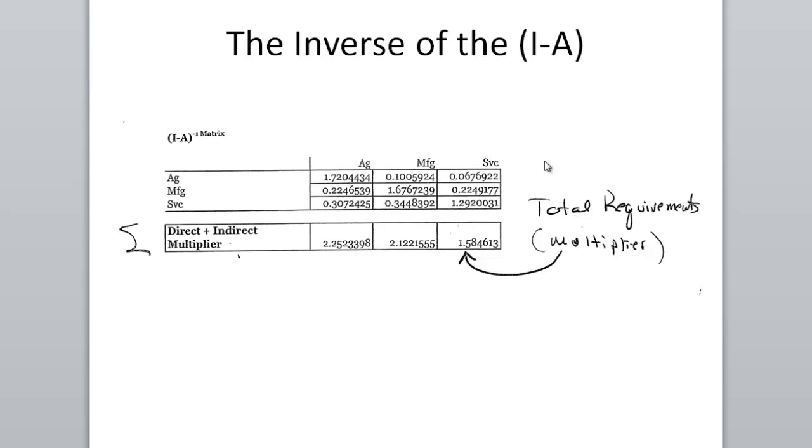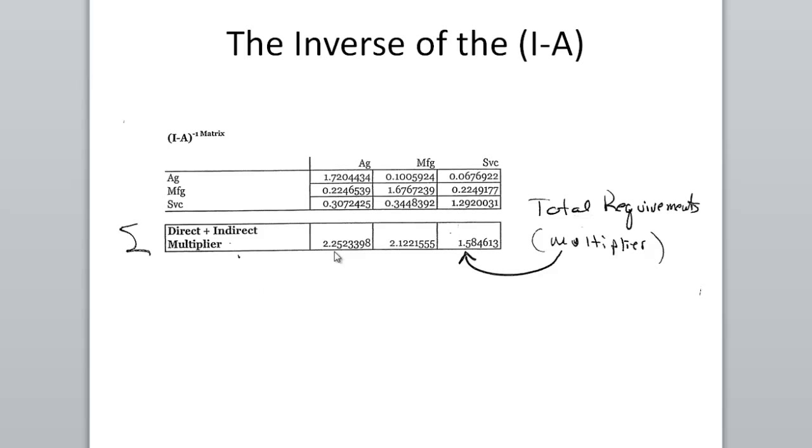And what that matrix gives us when we do this, and this is the process and the insight that helped Leontief win the Nobel Award for economics, not just being able to do this, but then to be able to apply this in the study of industries, is that it gives us our multiplier, our total requirements required to produce a product. So when we did this for agriculture here, we ended up with a total multiplier. You sum these values, and we got a total multiplier of 2.25.